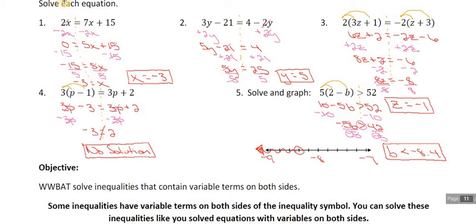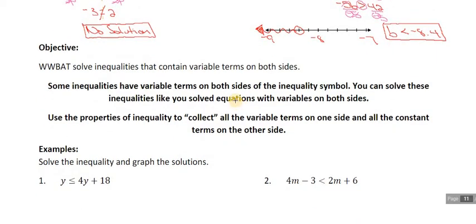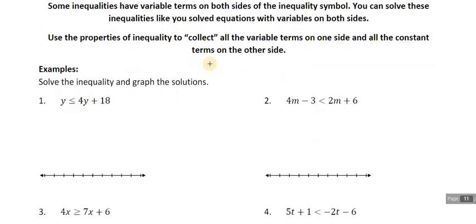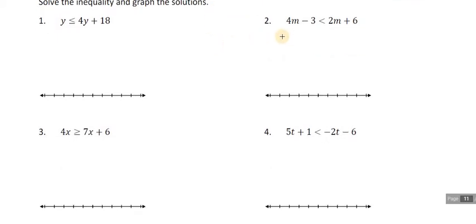All right, so today's lesson, our goal is to be able to solve inequalities that contain variable terms on both sides. Just like equations, some inequalities will have variables on both sides. And we solve these simply by collecting all of our variables on one side. We use our inverse operations in order to do so. And especially due to the fact that negatives bring in an extra step in terms of inequalities, this is why it's super important to bring your variables to the side with the larger number of variables. Then we just want to make sure we keep everything in line from there, and we may need to flip our solution at the very end.